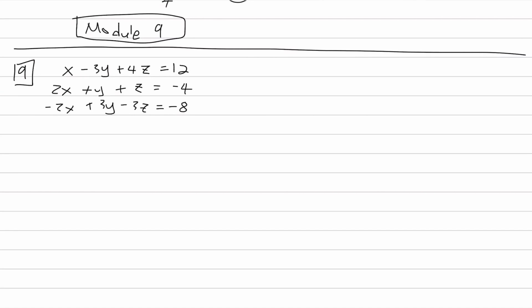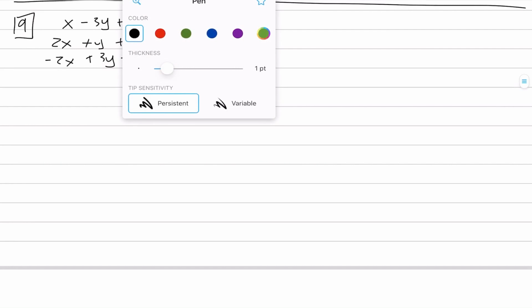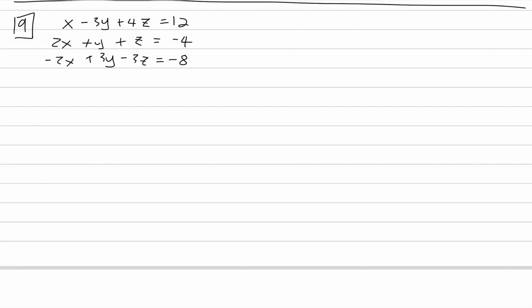So here I'm actually going to use elimination. Not matrix, but you're also welcome to use a matrix. Either one is fine, and if done correctly, both should give the same answer, of course. So let's label the first, second, and third equation. For the first and second equation, I'm going to multiply the first equation by -2 to get -2x plus 6y minus 8z equals -24.